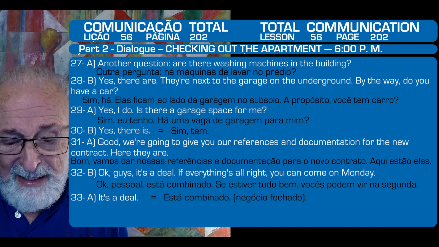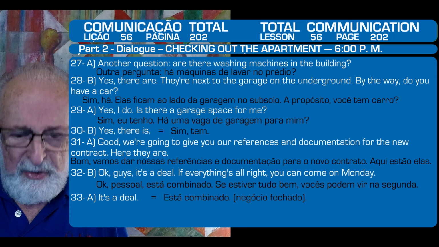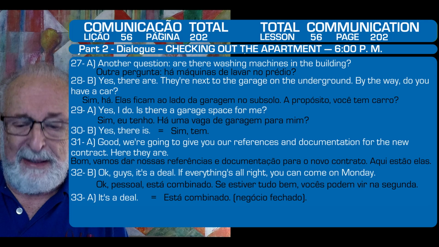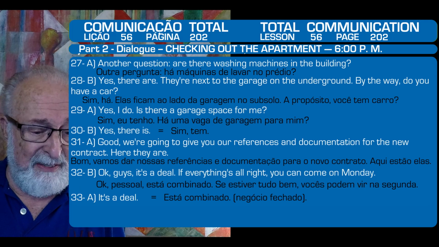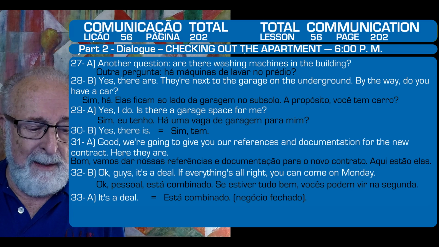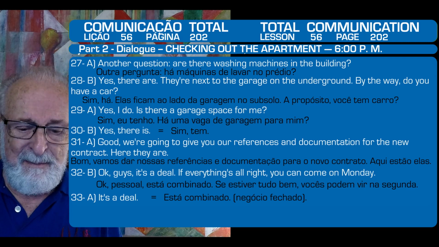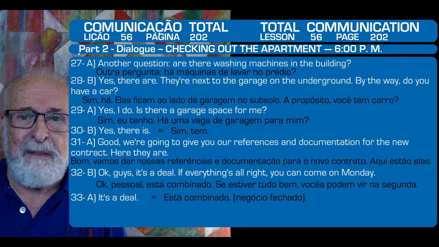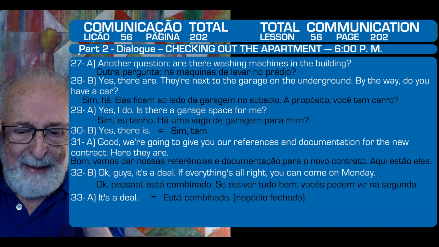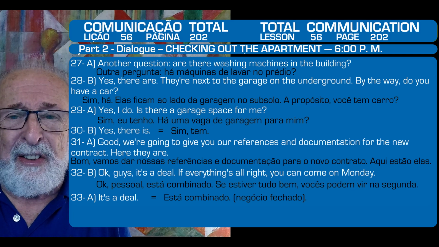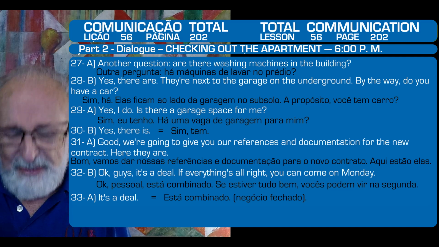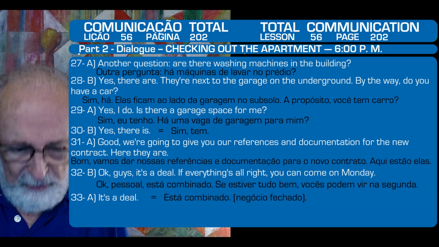Ele fala, if everything is alright, se tudo estiver perfeito, tudo estiver certo, you can come on Monday. Vocês podem vir na segunda. Né? Isso aí certamente deve ser uma quinta ou sexta. Então ele vai entregar a documentação dele ao proprietário, o proprietário analisa e libera, tudo bem. E eles então disseram, it's a deal. Está combinado. Ou vou ter ele para negócio fechado. Né? Quando você vai comprar alguma coisa, vai comprar um carro, vai comprar uma casa, quando chega no final o cara fala, can we consider it a deal? Podemos considerar isso um negócio fechado? Yes, it's a deal. It's a deal. Pega essa expressão. Negócio fechado.